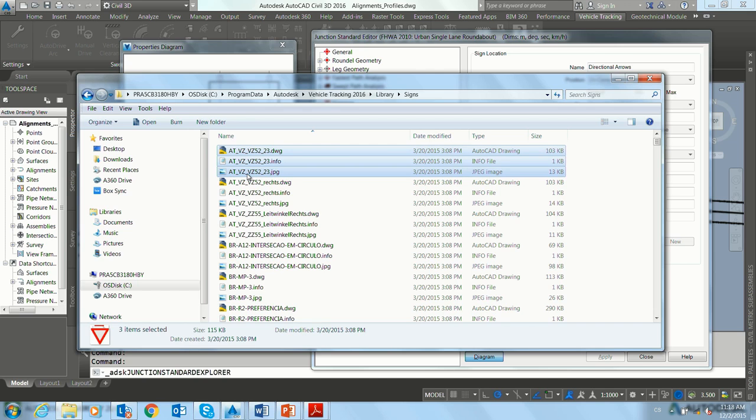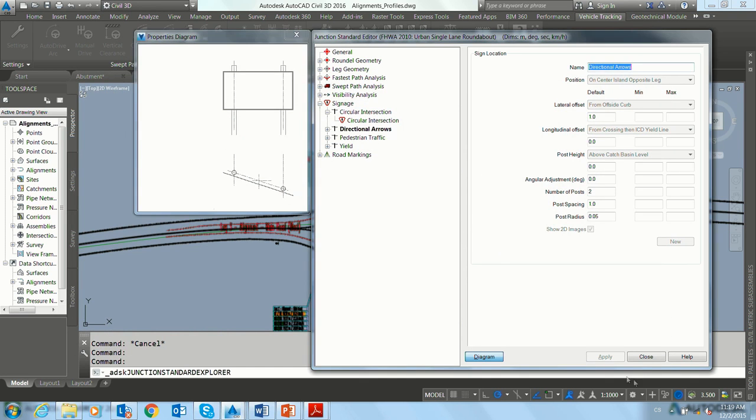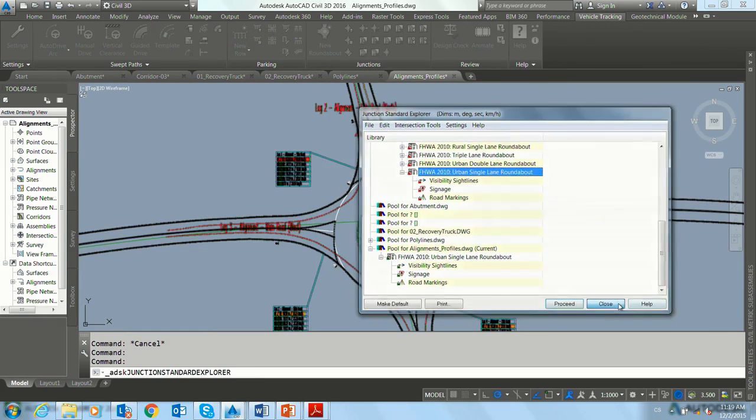In fact, I will post it also on the Autodesk University webpage. You can customize it. It is not difficult, but you have to understand a few things. For each sign you have 3 different files: a JPEG file, an info file, and a DWG file. The DWG file is really just a DWG file with your front sign, basically how it looks.